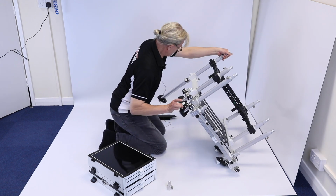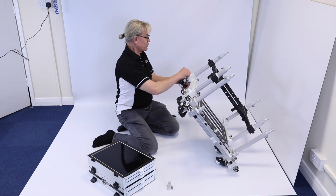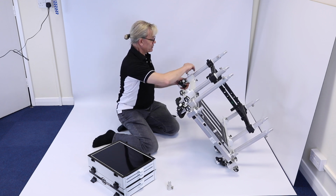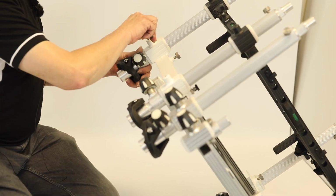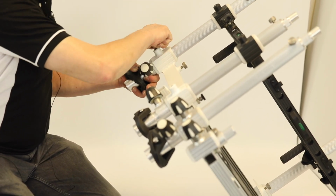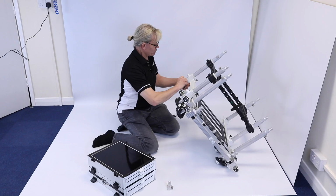What we can do now is go back to our clamps. We're going to loosen the clamp off and then get it so it just touches the leg, and then we're going to give it a half turn and just check the inner leg still, then a quarter turn. I'm still checking the inner leg, and then a full turn. You won't need to do more than a full turn.